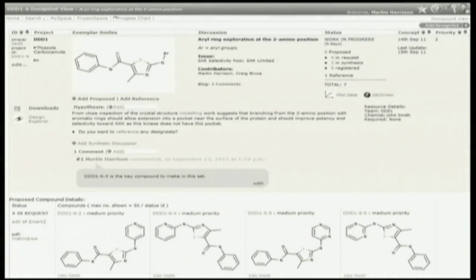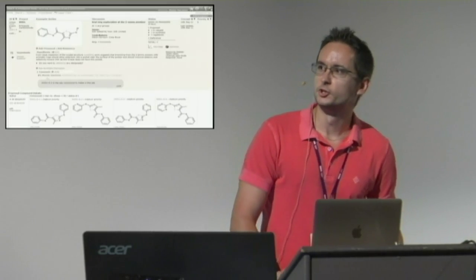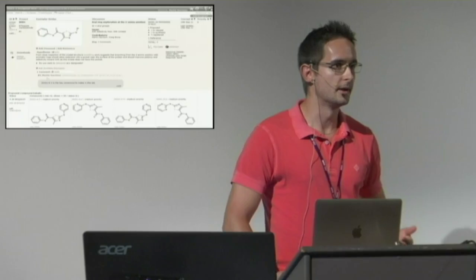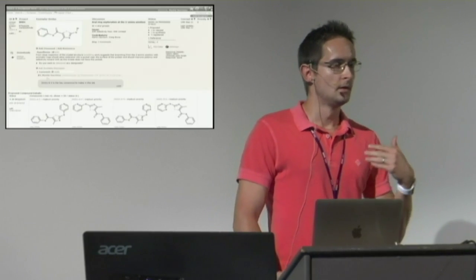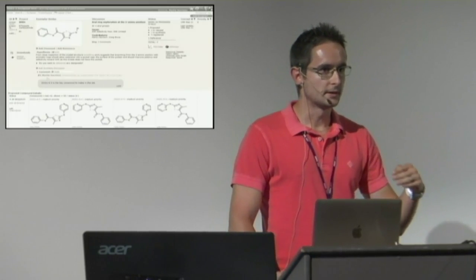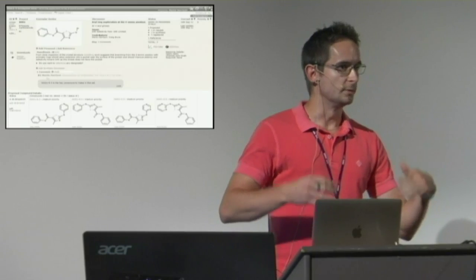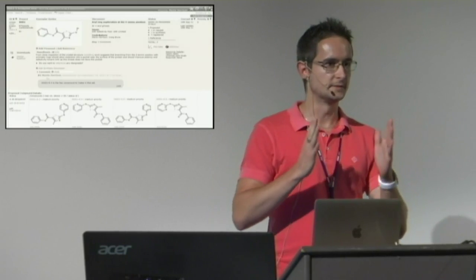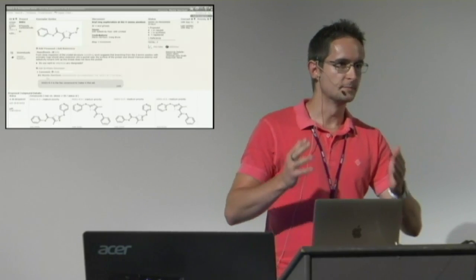So I apologize, these aren't in color, but these companies are very pro-IP and secrecy, so getting anything out that's past the lawyers is very tough. So this is a screenshot of Design Tracker. This is a Django form. This is showing you the ideas we've been working on and the progress of them. So a computational chemist will go in here, will enter their compounds. These will be registered. You can see the visualizations of them. And then they're handed to a synthetic chemist to actually make them. So we take our ideas, we talk about them, we discuss them in meetings. And then we say, of these 20, let's make these five. These look the most interesting.